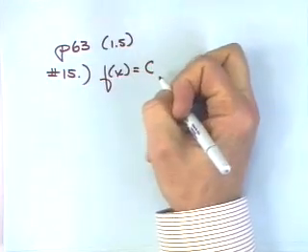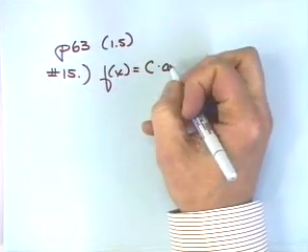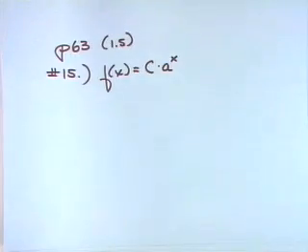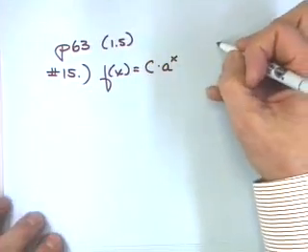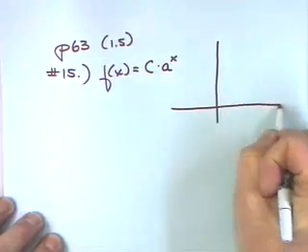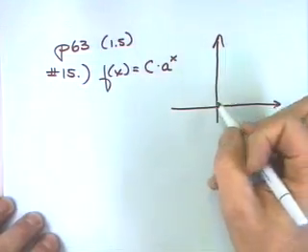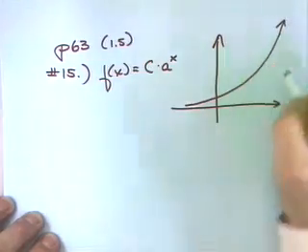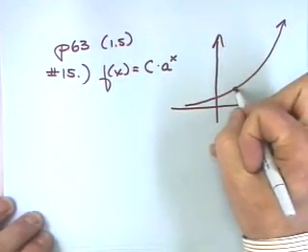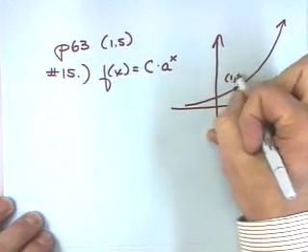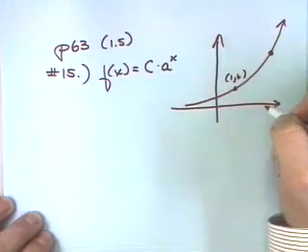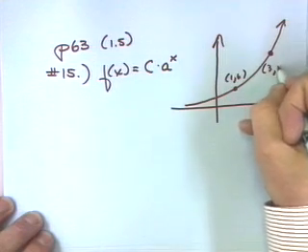Okay. Well, we'll see. So I'm looking at problem 15. It says find the exponential function. So we want to find some f of x in the form of c, which we don't know at this moment, times a, which we also don't know, raised to the x, whose graph is given. It looks like the graph is exponential, so it seems to work. What do they give us? They give us (1, 6) and (3, 24).